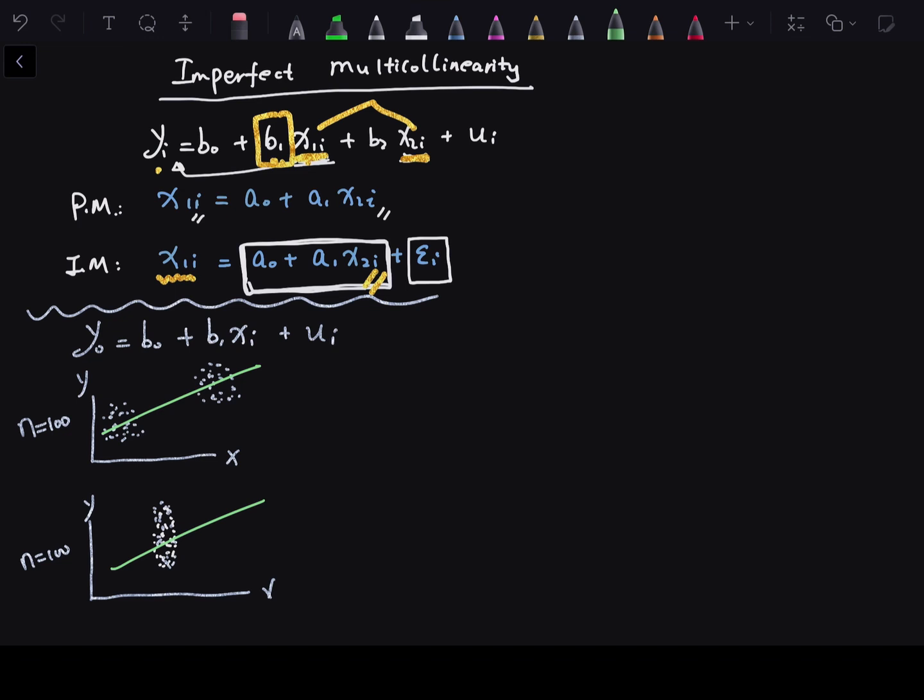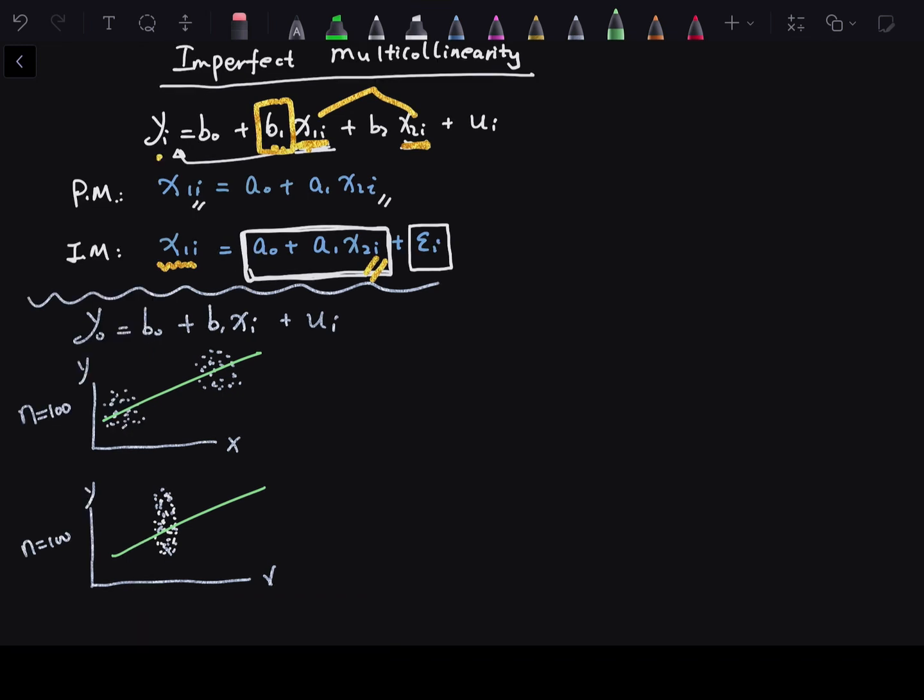Which case is better? Or which case will give you a more precise estimate? Okay, think about it. Which case will give you a more precise estimate of beta 1? Right? Beta 1 is the true effect of changing x on y, or the coefficient of the population regression. And we know that B1 is the point estimate of beta 1, right? So this is B1, which follows a normal distribution, and this is beta 1. B1 is just an estimate of beta 1.